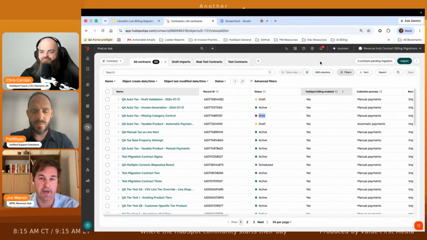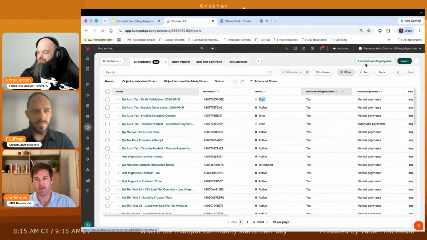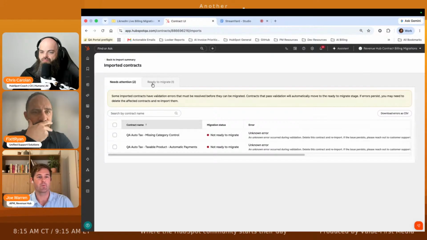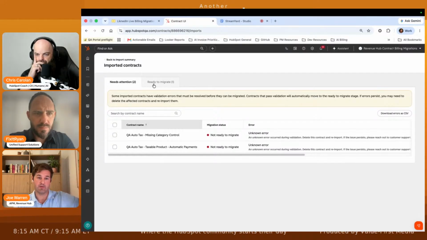But once you've imported contracts for migration, billable contracts, then essentially you'll see they're created in a draft state. And you'll have this CTA at the top that says, okay, you can continue your migration. Now, one of the things we do here, when you import a contract, it's going to check against the CRM data model for contracts and say, yep, this is good, it can be imported. Then there's a second check against our billing engine, specifically for billable contracts that you're migrating. And there may be scenarios in that instance where we say, hey, this might match the CRM data model, but from a billing perspective, there's something wrong here, so we can't migrate this.